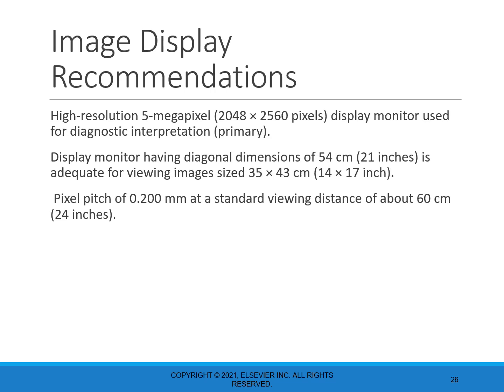I mentioned in the previous lecture that they're a lot more careful about monitoring image display quality currently, and so the current image display recommendation, which you might want to take a look at some of these values, is for a high resolution monitor or display, such as that in a radiologist's office. You need a 5 megapixel display monitor for primary diagnostic interpretation. Now, our workstations are considered secondary, so we would not need nearly that many pixels, but these are what the radiologist's office has to use.